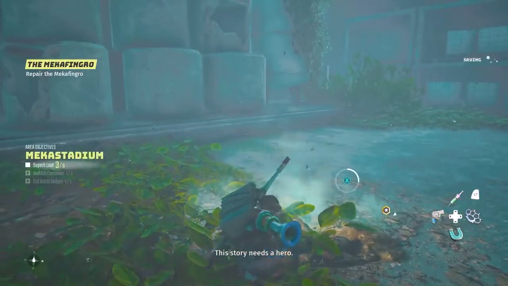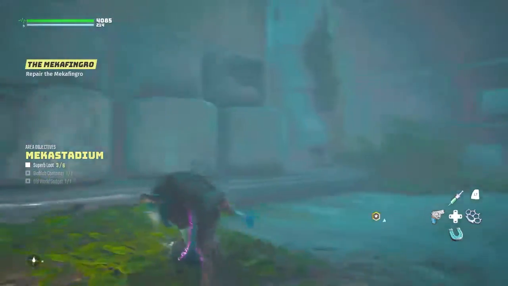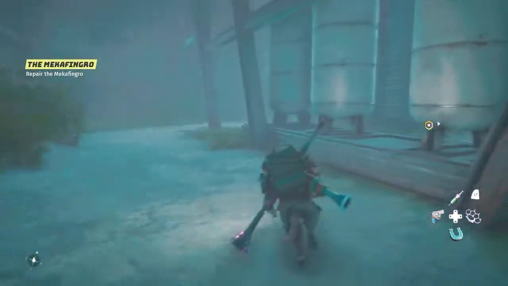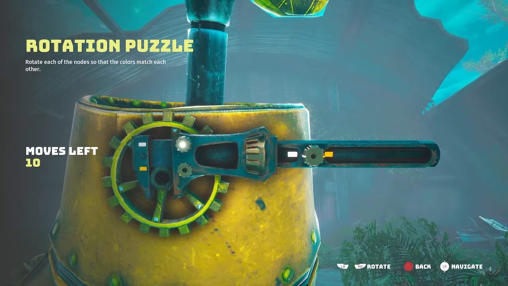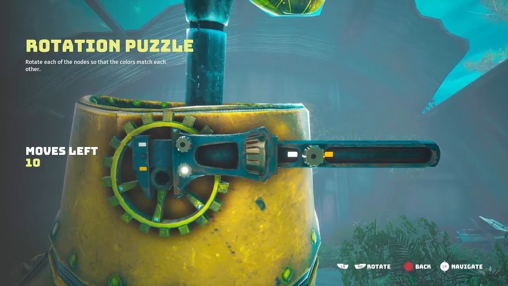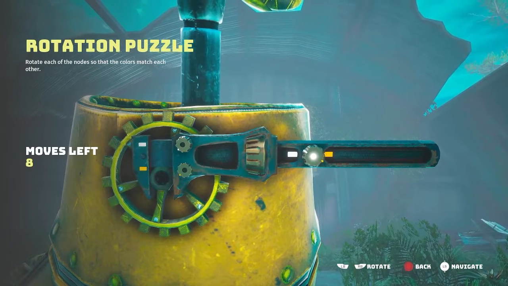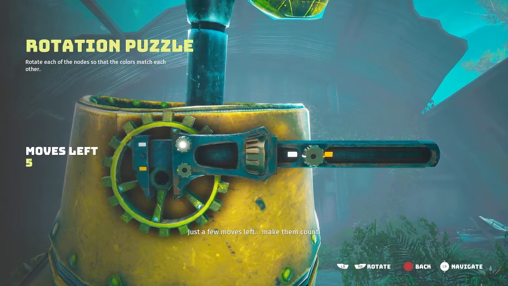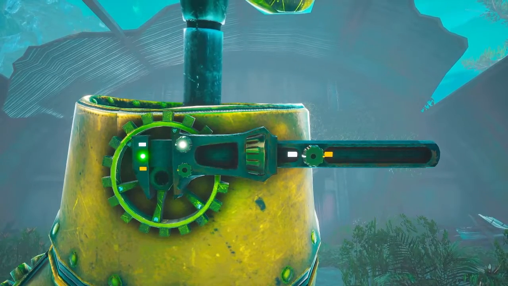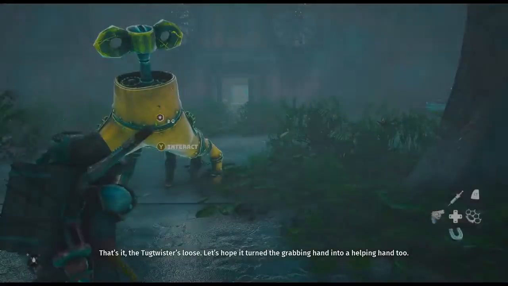Pretty prominent gear, guys. This story needs a hero. Well, that hero ain't me. I'm just your average Ronin with one eye, coming through, messing up things. You need to loosen the bolts without unsettling it. Sparky. Oh, wait. Just a few moves left. Make them count. Kept messing that up. Took me a second to see those little tiny dots on there. The tug twister's use. Let's hope it turned the grabbing hand into a helping hand, too.